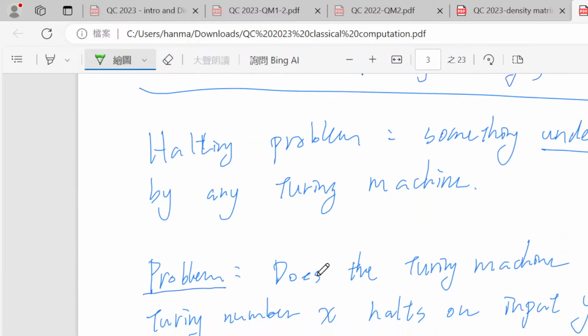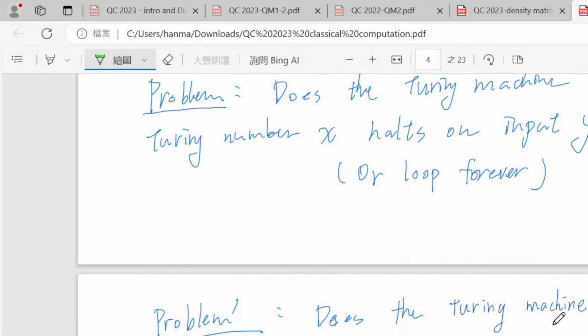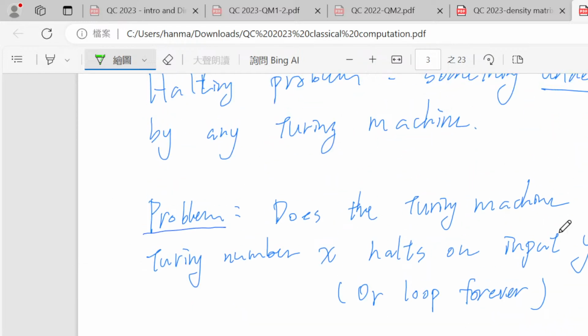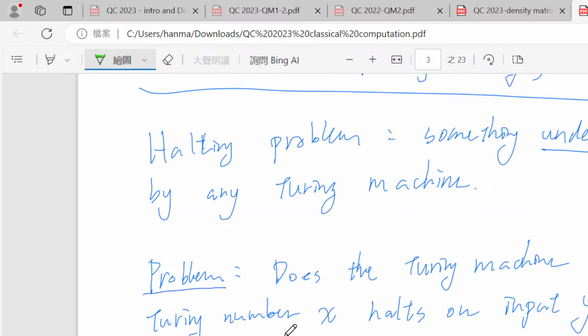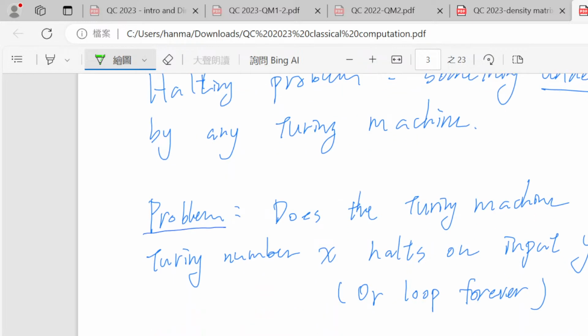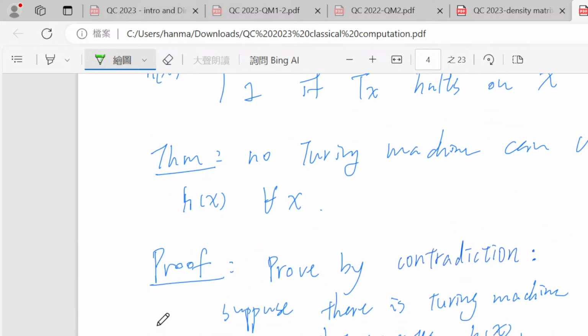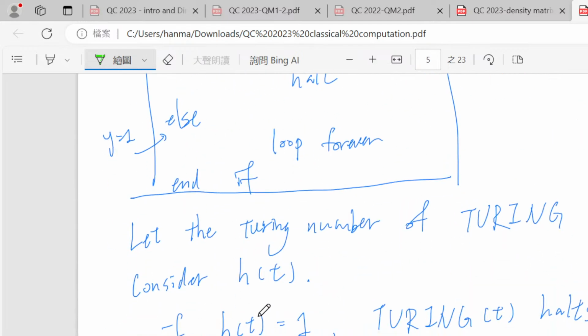And so one question you ask is, okay, can I decide whether a particular Turing machine, which as we say can be labeled by Turing number X, halts on some input Y? Yeah. Okay, so it's pretty natural to ask. And it turns out this question is undecidable. So there is no Turing machine that can solve this for every X, Y pair. Okay. And then we're finishing 50 minutes, so let's maybe go to the proof detail.